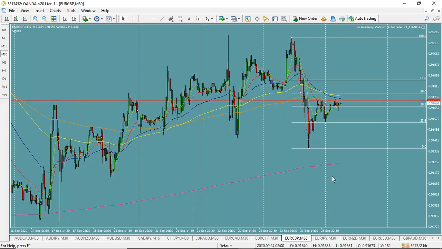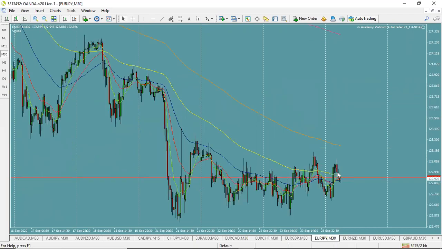Okay, Euro yen, not quite in trend here. We're definitely discombobulated between the 50, the 21, and the 8. But we're trading off to the right. You can see that this is consolidating to the right here. It hasn't really shown any penchant to the upside. I see that we were in a big trend here to the downside. So I'm looking at this as an opportunity to short. Once this breaks, maybe we get another leg down. So that's what I see on the Euro yen.